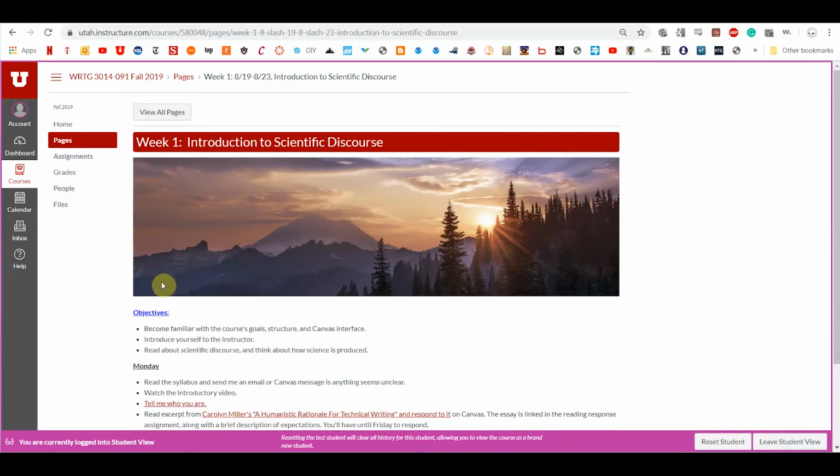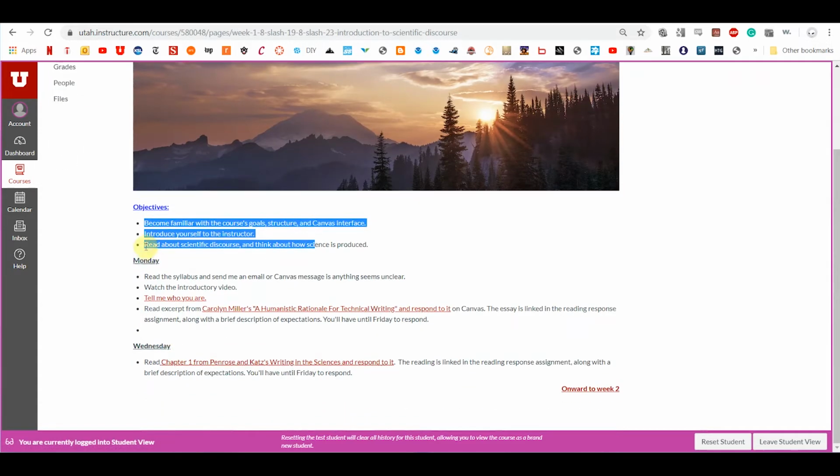It'll start with a series of objectives. These are often quite short. Sometimes I will add a statement following it, elaborating on it, but these are meant to be very concise, just to say, here's what we're doing this given week. Then there is a series of things scheduled for Monday and a series of things scheduled for Wednesday.